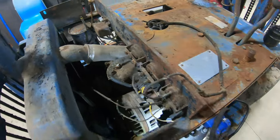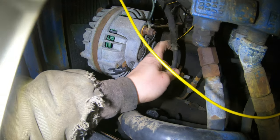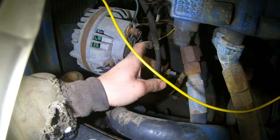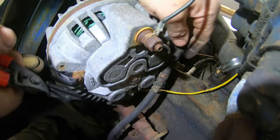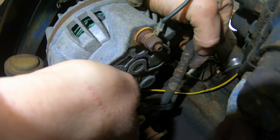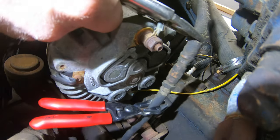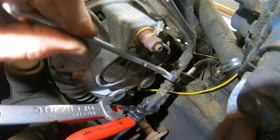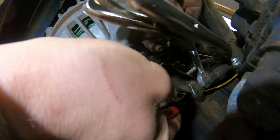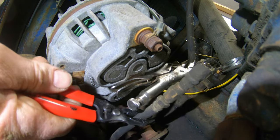Now with all the wiring out of the way, I've got to remove this oil line going to the oil pressure gauge. It comes down here by the alternator, and right here there's a connection where the two hoses connect together, which makes it easy to access. The other end goes to the engine block, which is difficult to get at, so I'm going to pinch off the end with the most oil and disconnect it. I plan on replacing this top hose because it's all beat up — and look at that, trying to remove the fittings, the hose just completely broke in half. That was exactly why I was going to replace it.